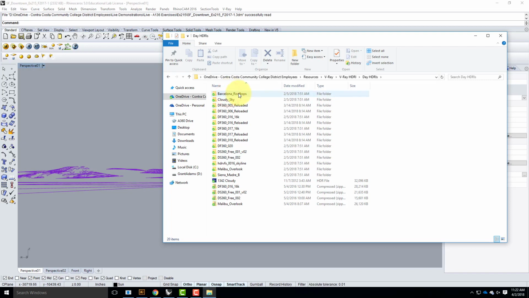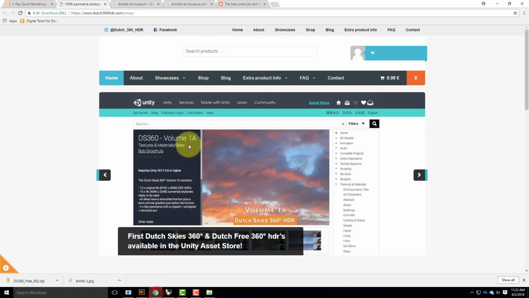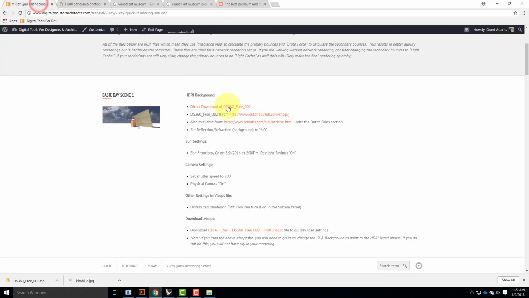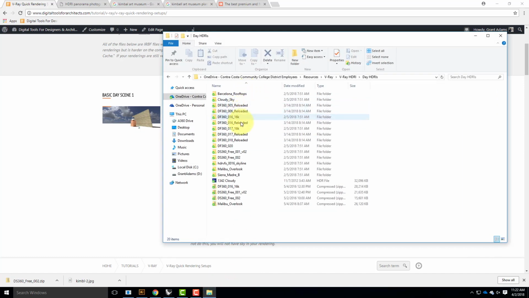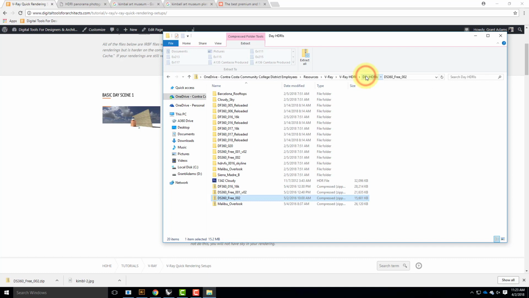So I'm going to go into day, and let me make sure that I'm doing the one that I said I was going to do, which is this first one. It's 002. There it is. Why is that a zip file? There it is.